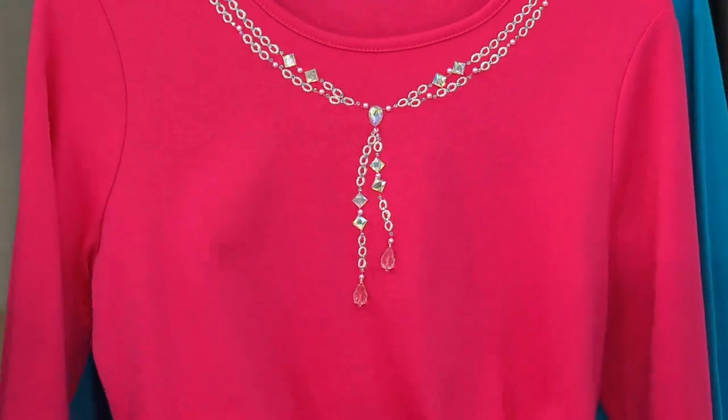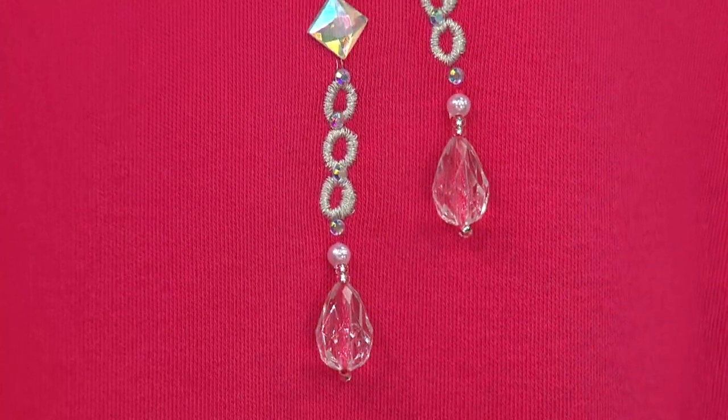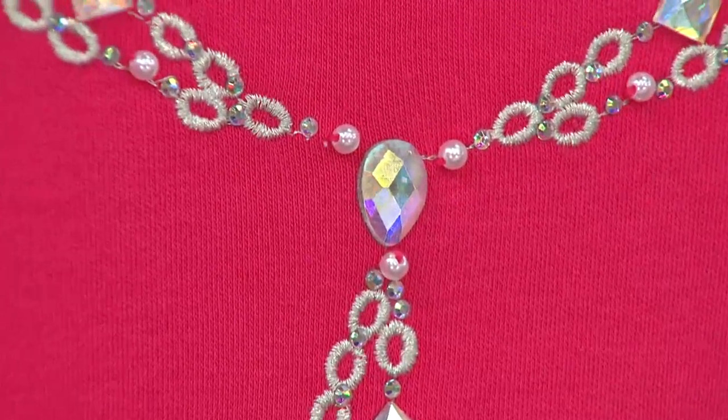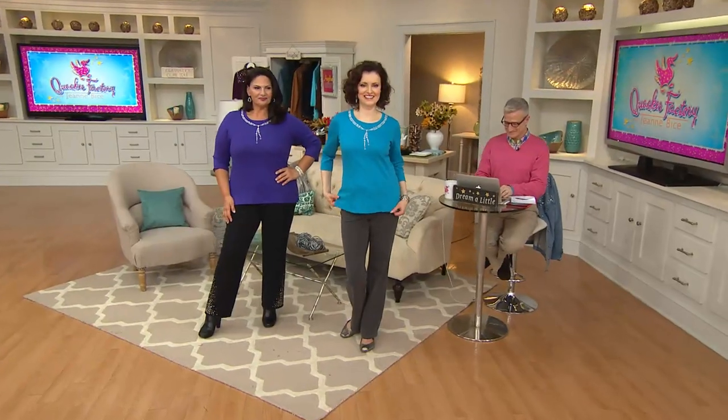QVC has high standards, as does Quacker Factory. The fabric in this is rich yet soft. For less than $30, you've got a t-shirt in your closet that at any moment lets you be super comfortable and completely put-together. This is not thin t-shirt fabric — it's a nice, beefy weight but not too hot. You can put it on and look done. For those mornings when you're running late or, like us, waking up at four in the morning for work, you put this on, grab a couple of earrings, and you look finished.